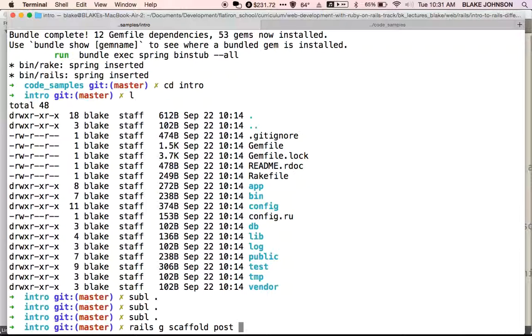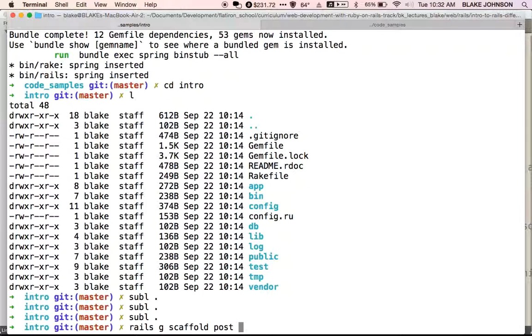So let's make posts. With a lot of these generators, people ask me, does it make sense to try and memorize the syntax of the generators? I always say yes and no. Some parts of it I find super easy to memorize, other parts are not. If you can't memorize this stuff, you can look it up, or a lot of it is superfluous. And if you don't get it right in the generator command, you can just go in and edit the files yourself. But this is the full command.